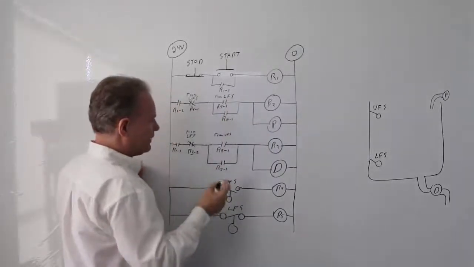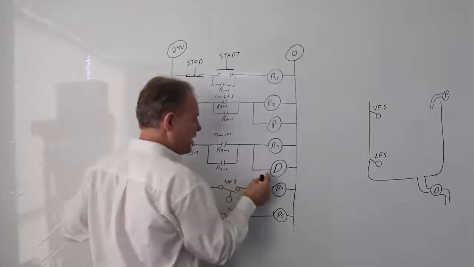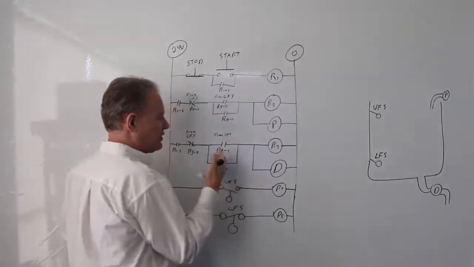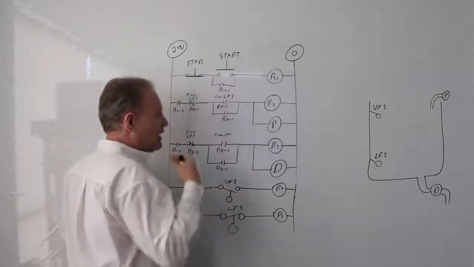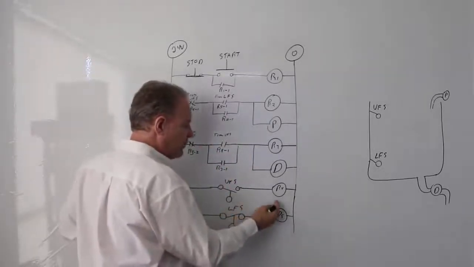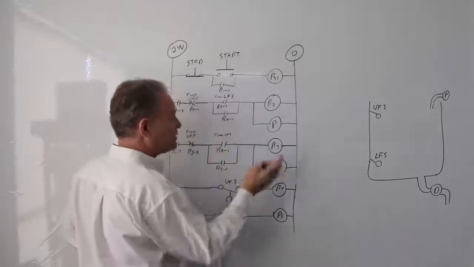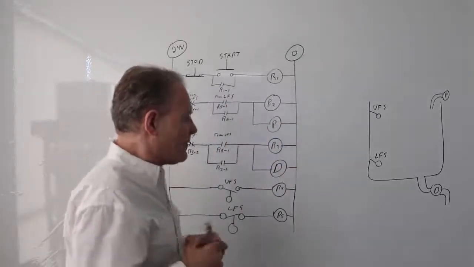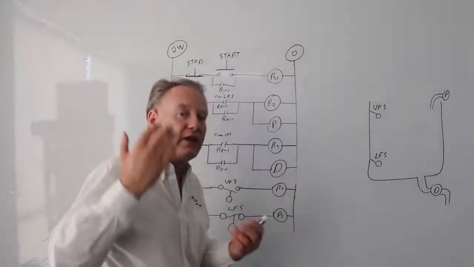We'll talk about that in a second. The reason the drain comes on, that's when it's full, is because the upper float switch indicated that it was full. So the action that makes the drain come on is the upper float switch. The action that makes the pump come on is the lower float switch. I think that makes sense. Or the fact that it emptied or it filled.